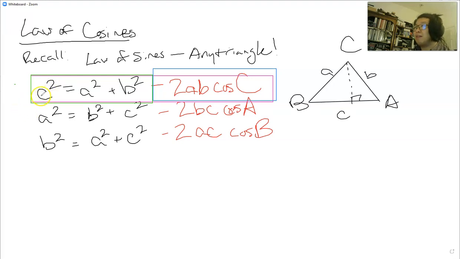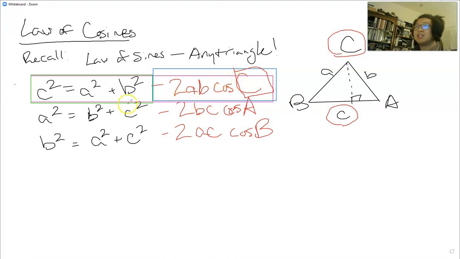First of all, c squared on the left is our target. That's the target side. Maybe you do know it, but chances are if you're trying to look for it, you don't know it. This is our subject matter. And you'll see that in the minus 2ab cosine c part, the c lines up with the target's opposite angle. On the left side, I have c the side. On the right side, in cosine, I have c the angle. That's one easy way to figure out where to put your numbers. It will probably do you well to label all your sides and angles, and what you know and don't know.